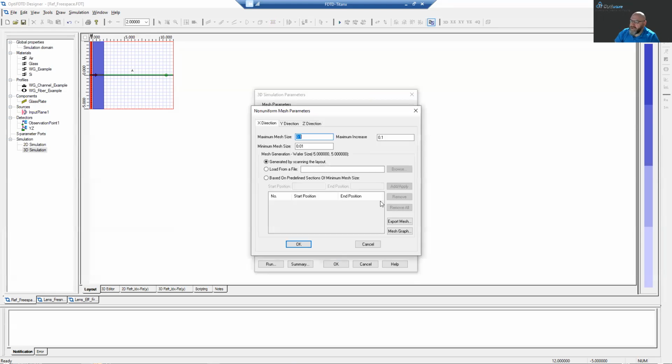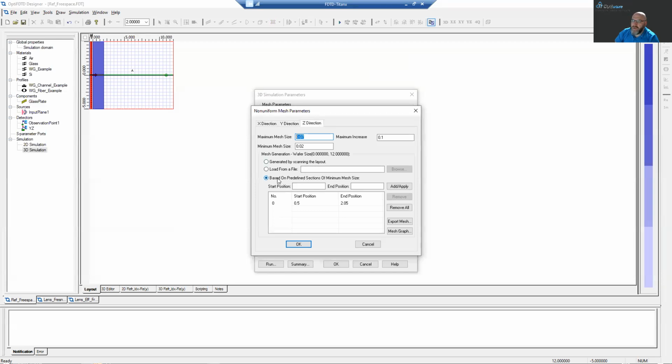So if we hit parameters, we're going to go to the X, no changes, the Y, no changes, because it's pretty much uniform across the X and the Y, so we want to use the same values. But for the Z, we see here that most of this domain is air. So we can use just a straight lambda by 10, which should actually be 85 nanometers. But within the silicon, we need much higher resolution, and we're going to run 20 nanometers. So what we do is we set our maximum mesh size to be 70 nanometers, or 0.07 microns, and the minimum one is going to be 20 nanometers.